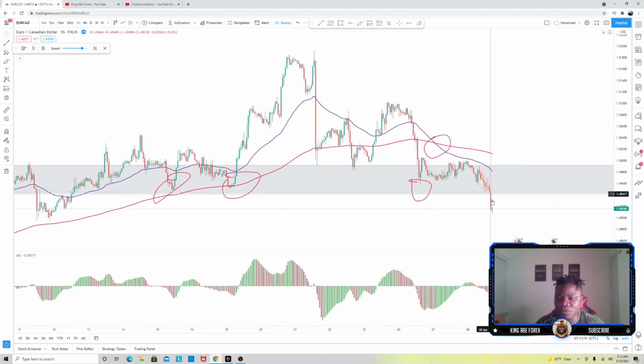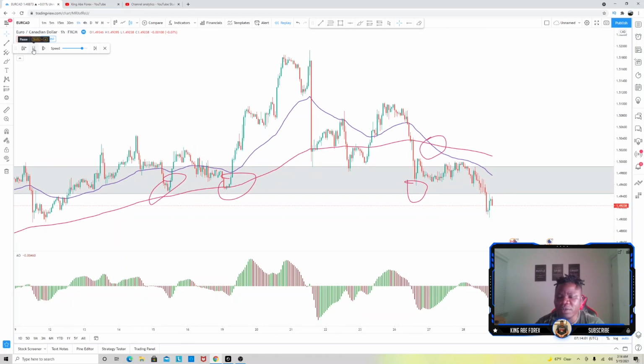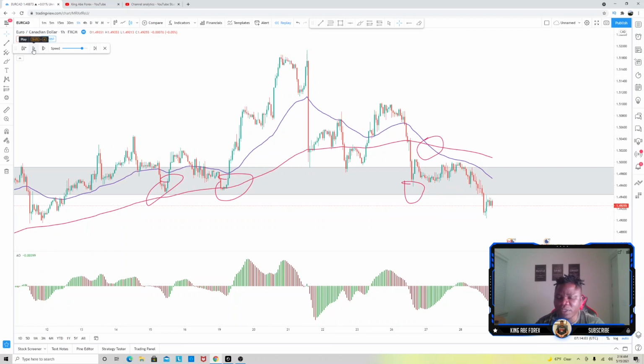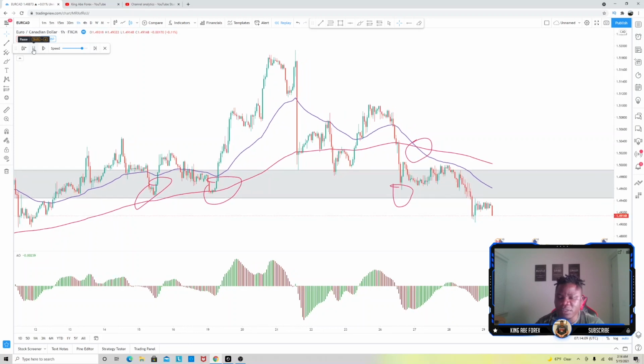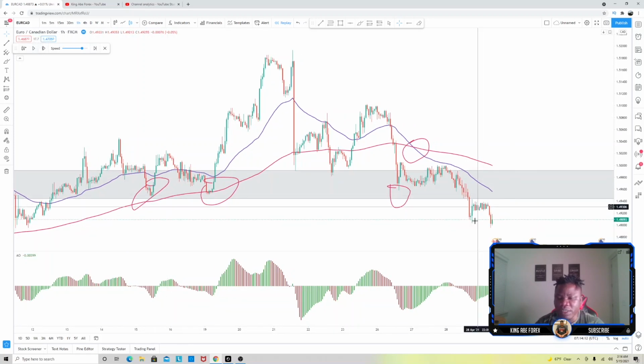You wait for this. Once you see this candle closed below your support zone, what you're doing now is just waiting to see. Now we had a retest right over there, so we're still waiting. Market started consolidating. Bam. There you go. Now you have your entry right over here at this candle. Now this is your entry.